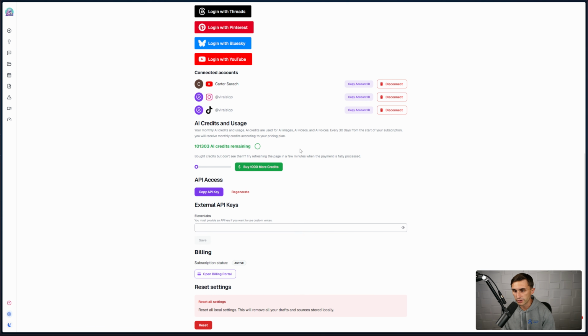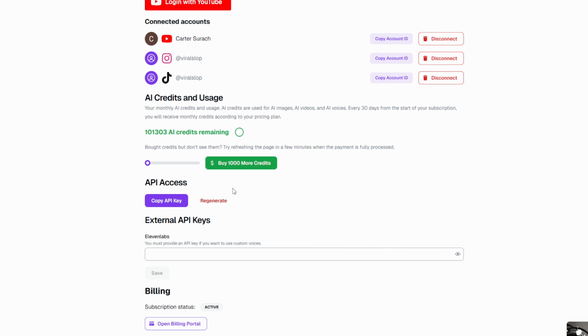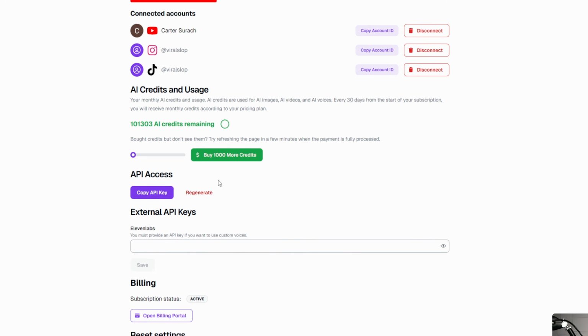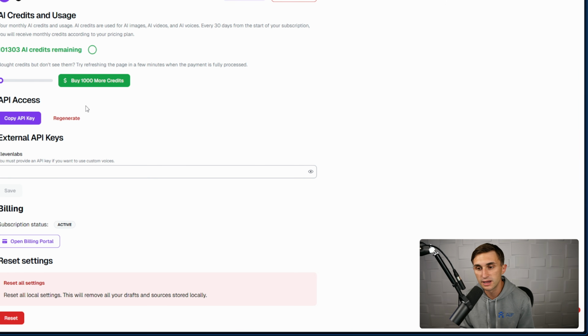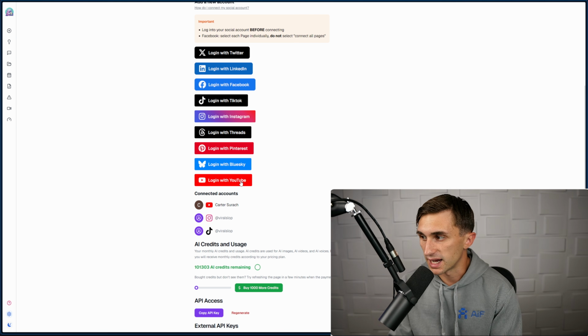Next, we need to scroll down and hit copy API key. Right here, you're going to get prompted with a sign up form where you can sign up, if you haven't already, for their paid product. Like I said, just sign up for the $29 per month version and you're going to get unlimited uploads. There's not any other tool out there that I've found that is that cheap that allows unlimited uploads to these platforms. Keep in mind though, if you do run into issues with uploading, it's not Blotato's fault.